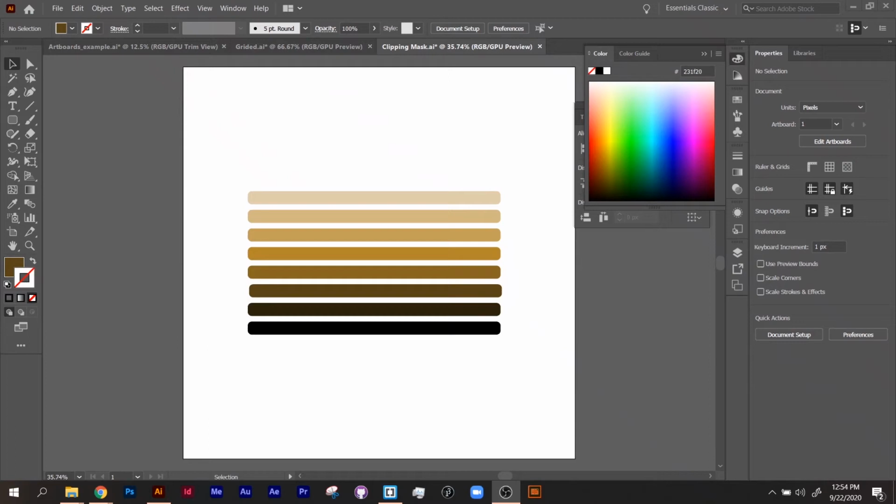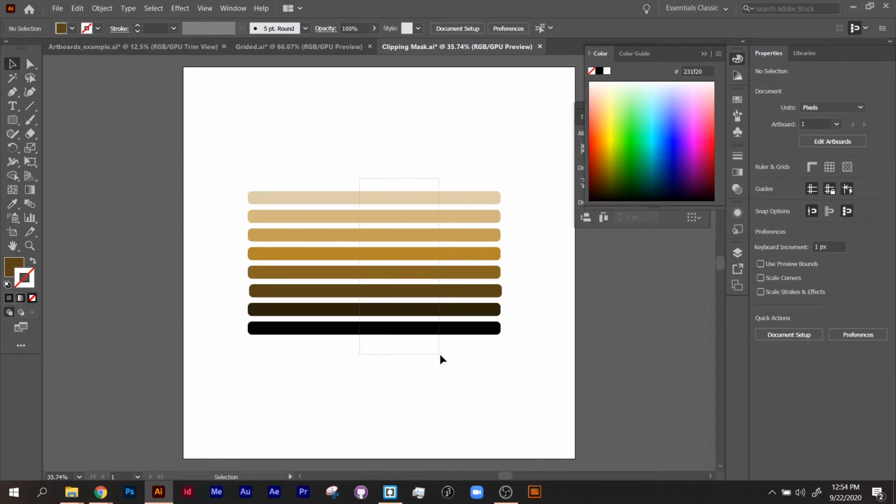So in this video, I'm going to show you how to use clipping masks, and what they allow you to do is contain objects inside other objects and use them as a frame. You can think about them as like a stencil or sort of a cutout. Say, for example, I have this line of shapes and I want them to be not bound by the outside forms. I want them to be encased in a circle.